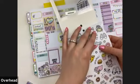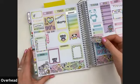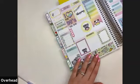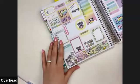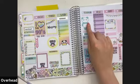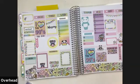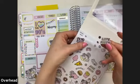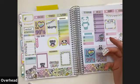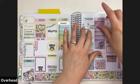I love this one that says Slumber Party. So let's see if I can find a spot for that. We have space here. So I'm gonna stick that down. And remember I said you could totally do like a little talk bubble here. I wanna do that. So we have stickers on here that I could use. And I like this one that says, let's party. So I'm gonna make the panda be saying, let's party. So I'm just gonna stick that beside it.